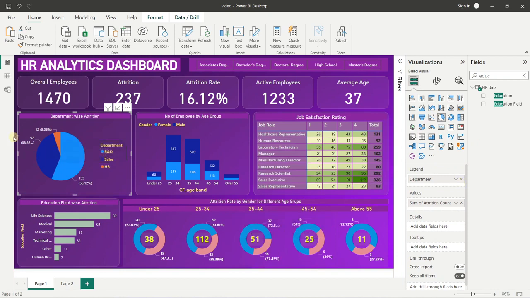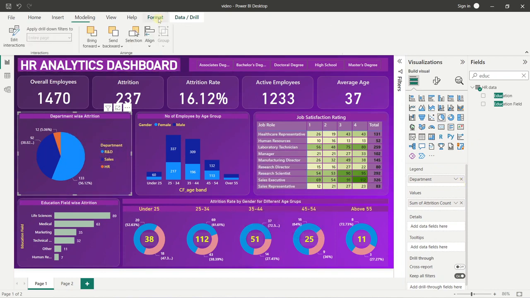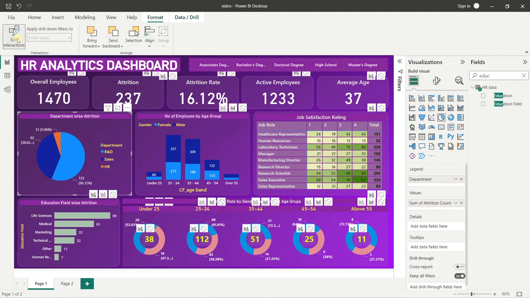So if we want to filter those out, then what we can do, first we will click on this particular pie chart, we will go in format, and we will edit the interactions, right? So in these interactions you can see this is the option which is currently active, that is the highlight option, right? So what we have to do, we have to make this as active, that is filter. So I will go ahead and click on filter. For this as well, I will click on filter. So this also I will just click on each and every pie chart as well to filter it out.